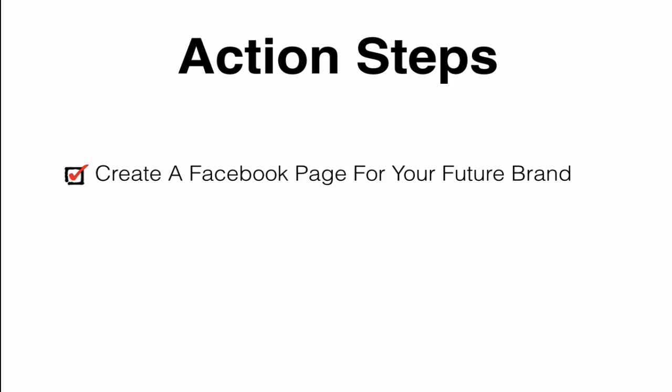So the first action step is pretty simple. Create a Facebook page for your future brand. So let me really give you an idea of what that means. If you're thinking of creating or selling a product for dogs, then your Facebook page should reflect the name that has something to do with dogs.